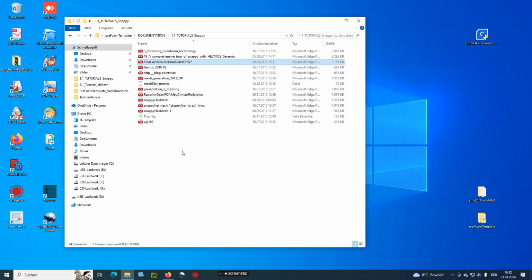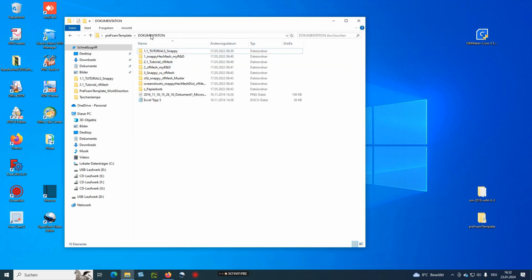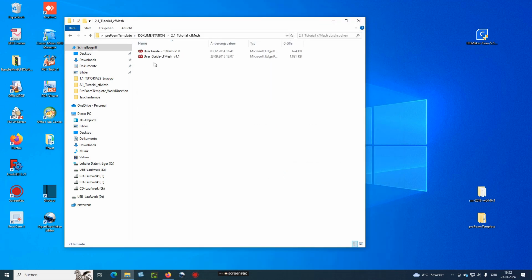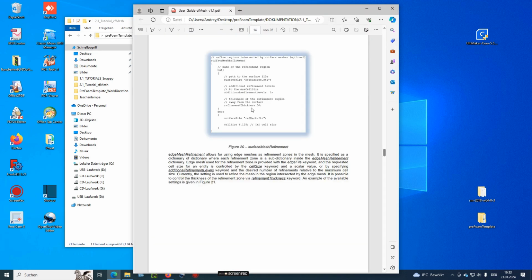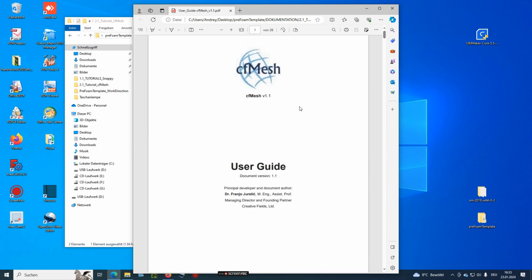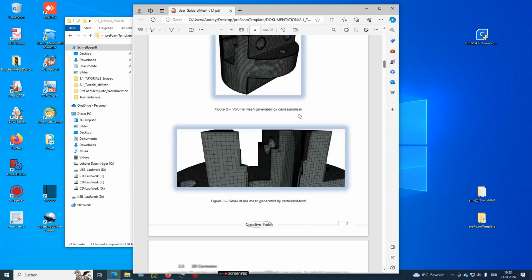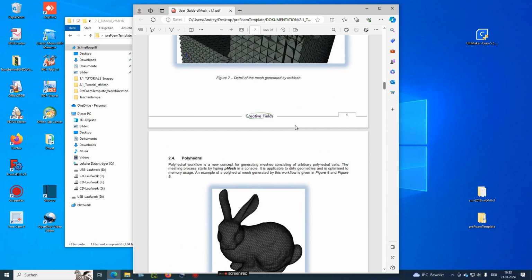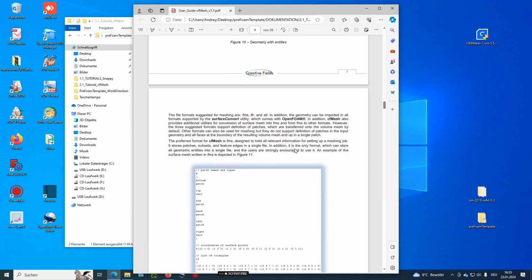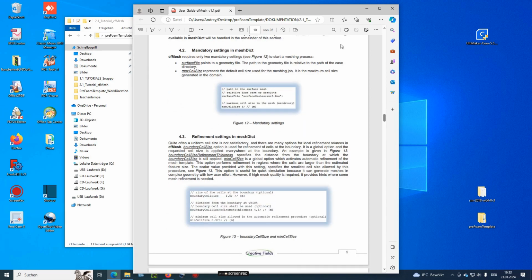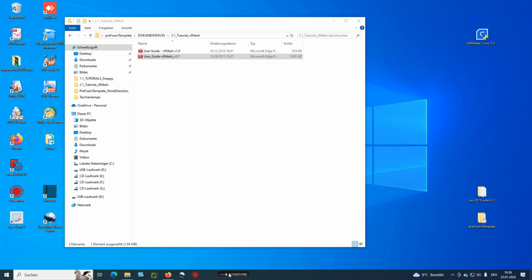As well, you can find the same kind of documentation for cfMesh. For example, you can use the cfMesh guide version 1.0 or 1.1, and scroll through it to find the necessary information in order to create your own meshDict and start the meshing.